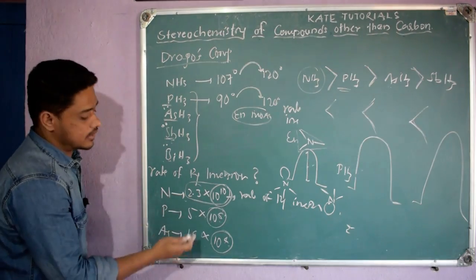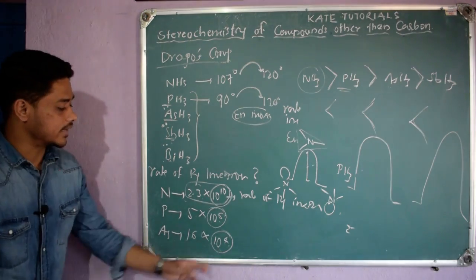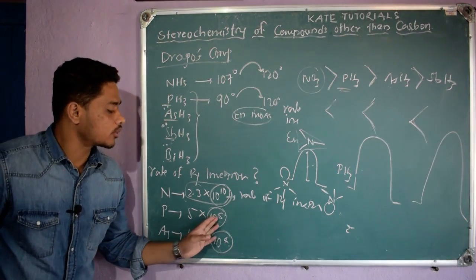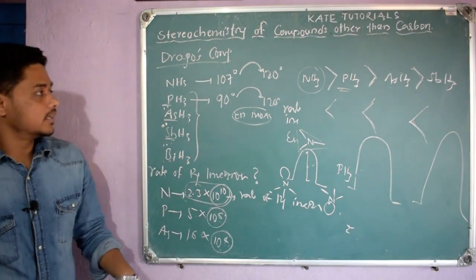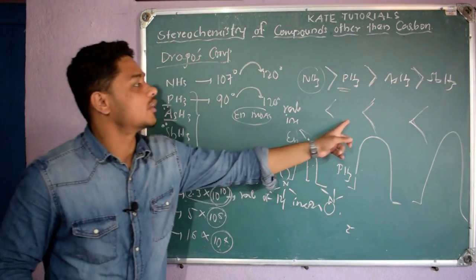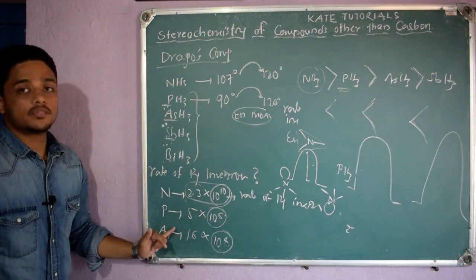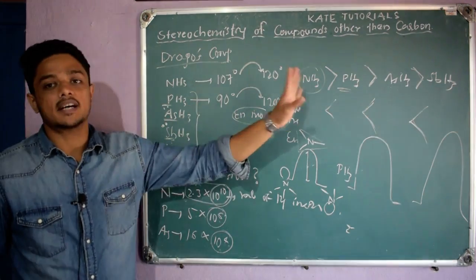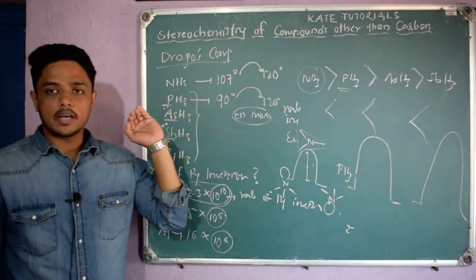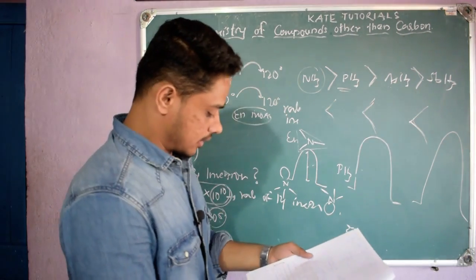You should not look at this 2.3. 5 is greater than 2.3. 16 is greater than 5. That is not the case. This is very important. This is very significant. 10 to the power 4 is very small compared to 10 to the power 6 and 10 to the power 10, right? So this is the rate of inversion and this is the order of energy, right? And this is the data from which we will tell that this order is correct, right? You should not remember this data, but to tell you exactly, I should explain it. I have done my work, right?